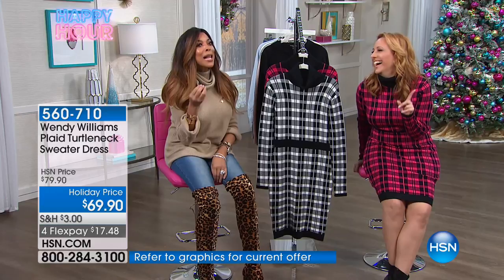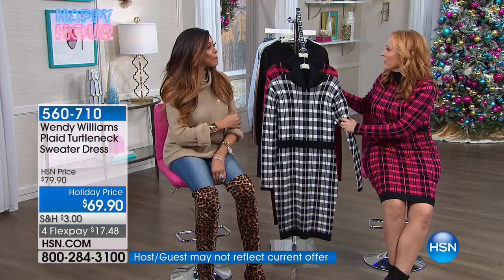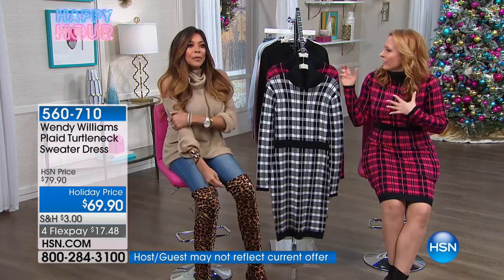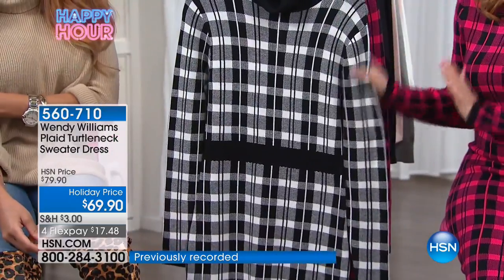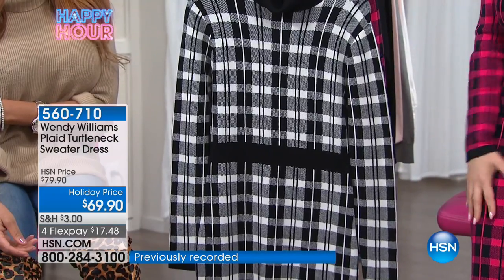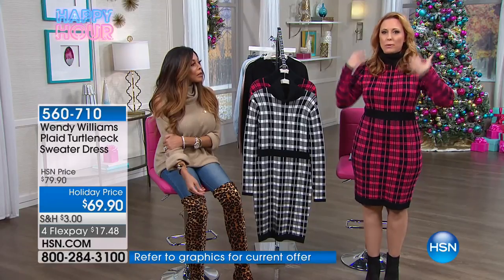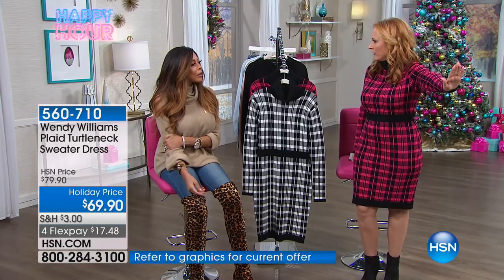Well, I love touchy-feely fabrics. Yeah, I could tell, because of everything that you do, even the jogger. When you think of a sweater dress, to make it feel silky, it has almost a silky hand to it. It just feels so great. And you pop it over your head, you're out the door with your outfit.